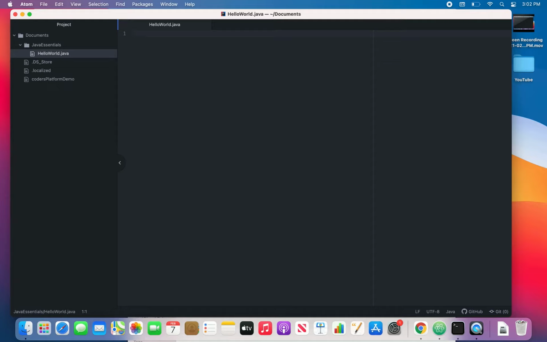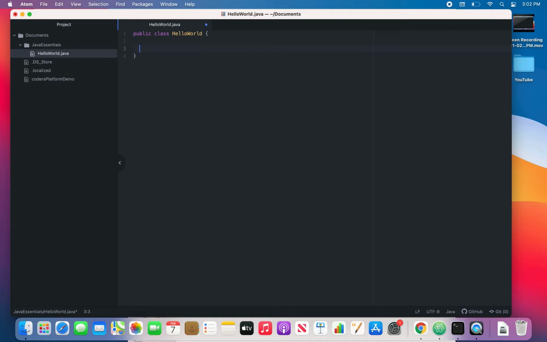As of right now, there's no code, so we need to change that. The first thing to add when writing a Java program is to encapsulate the program in a class. You can think of a class in Java for now as an entity which allows you to run programs. We will go deeper into classes later on in the series. The way you declare a class is to write public class and then the name of your class, which has to match exactly the name of the file, and then brackets afterwards. So public class HelloWorld and then brackets afterwards, like so.